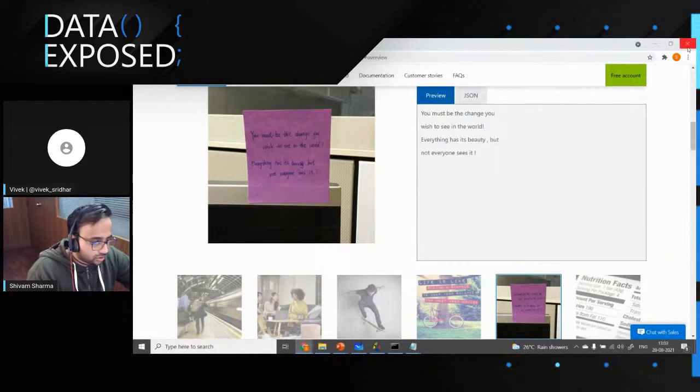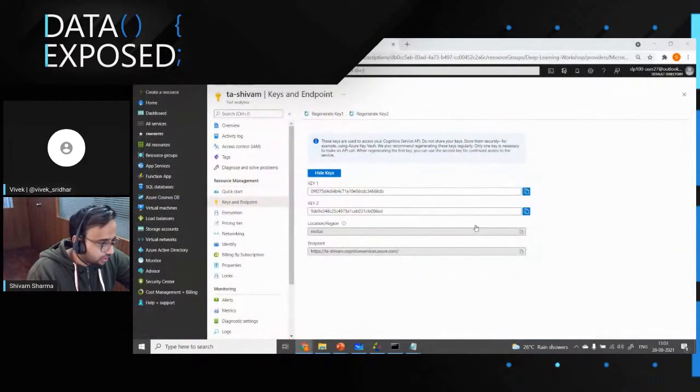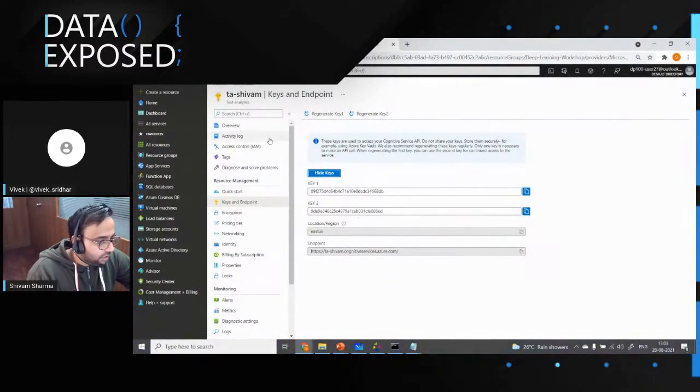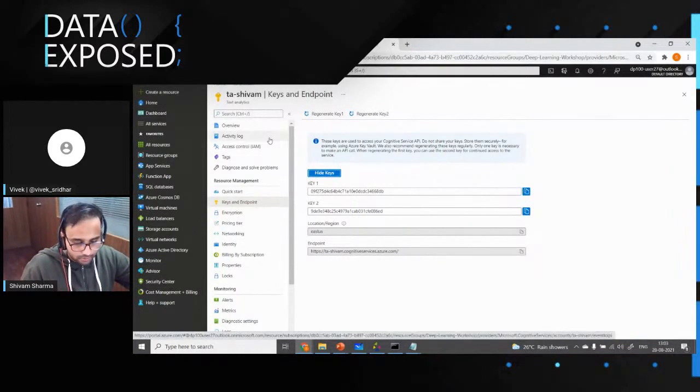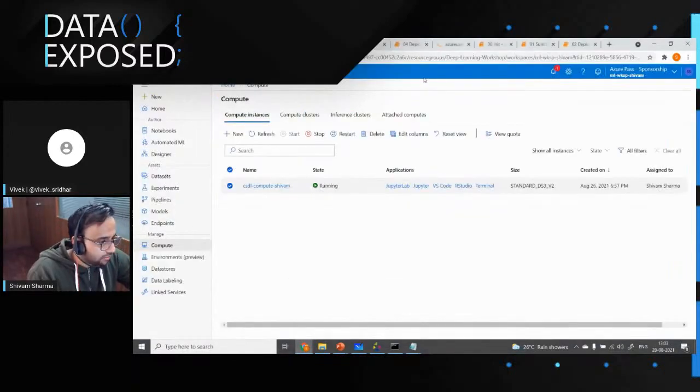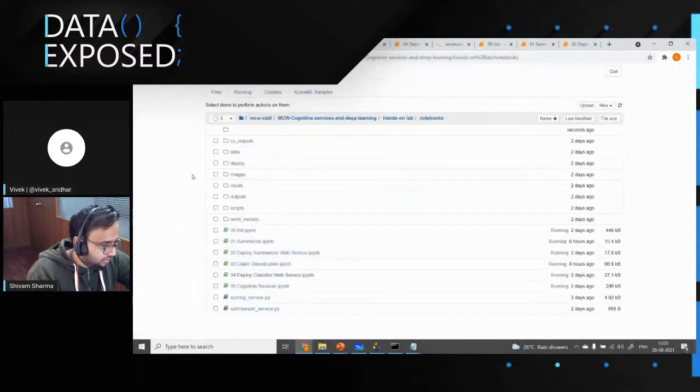Now, if I take you back to what we were discussing, what we want is that using the cognitive services, we take out the information from the supporting pictures uploaded by the customer when the accident happens, right? That's the main logic. So let me take you back to one of my notebooks where we are doing it.